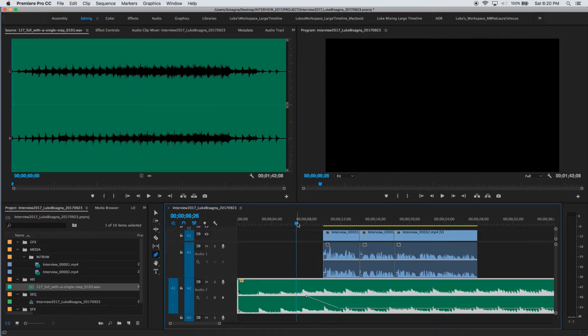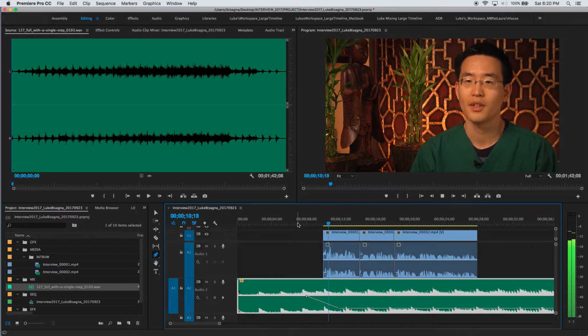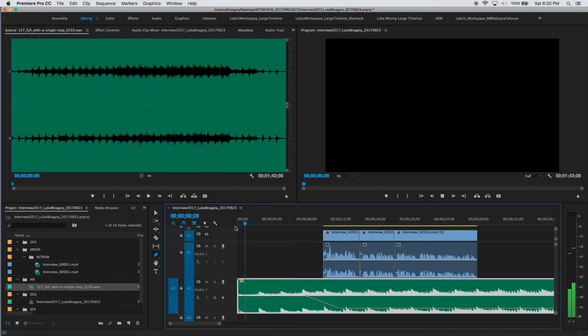Play through. Simply, acupuncture is a natural method. Nice. Dips down rather smoothly there. But at the beginning, it's still a little bit soft. You can see it's peaking at around -18. So I'm going to bring that up a little bit.